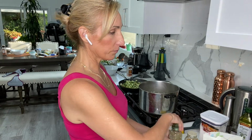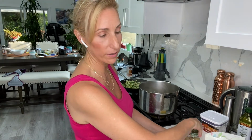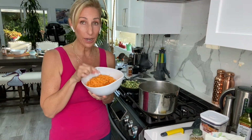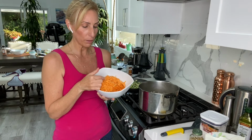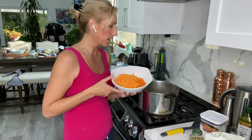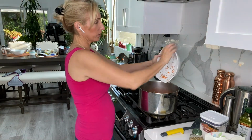And then, because it takes a little bit longer to soften the carrots, I have the carrots and I put a yam in there or sweet potato, whichever you prefer. I mince the carrot because otherwise if you leave the carrot this size, this is the yam, all you taste is carrot. So I highly recommend you chop the carrot really good, but the sweet potato, it's good this size because the flavor's not overpowering. So I'm gonna put this in here.